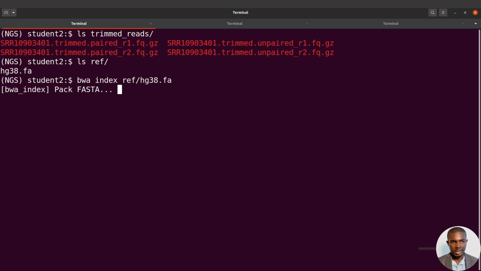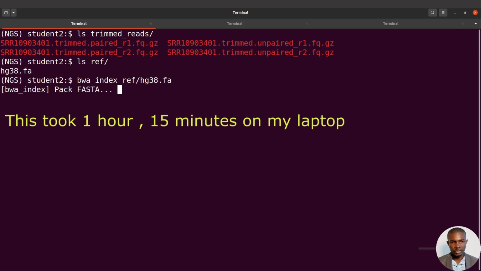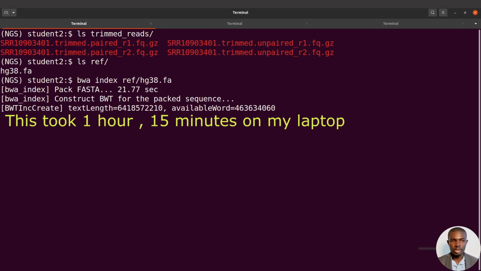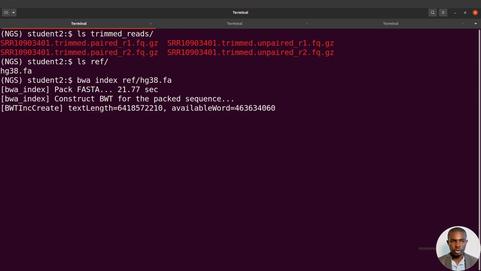All right, so indexing has started. Take note that this file is heavy, so indexing can take some time. So you have to be patient for the indexing to be done for you. Ideally, you should do this kind of work on a Linux cluster or a high-end PC, so that you don't get worried much about your PC being slow. So let's wait for the indexing to get done for us.